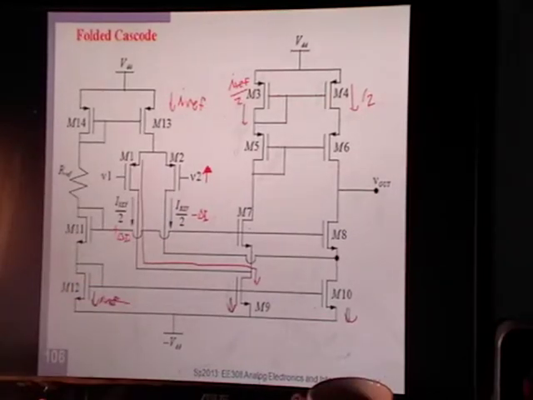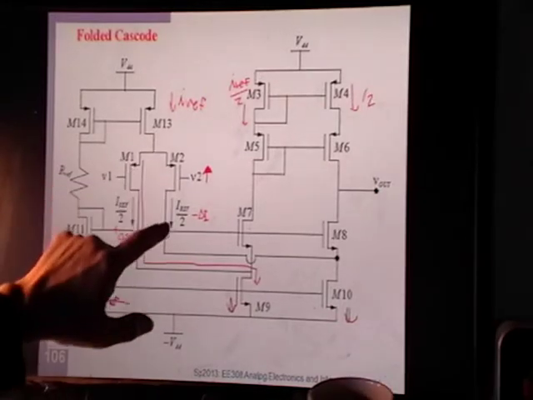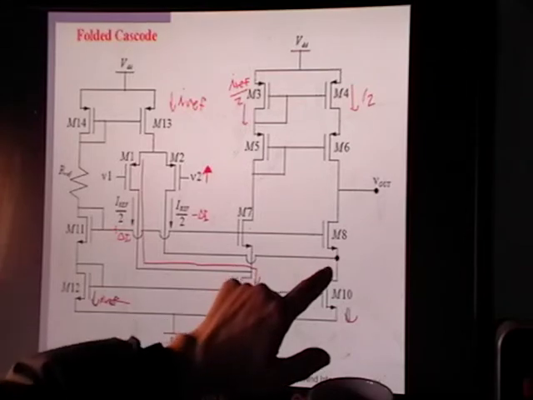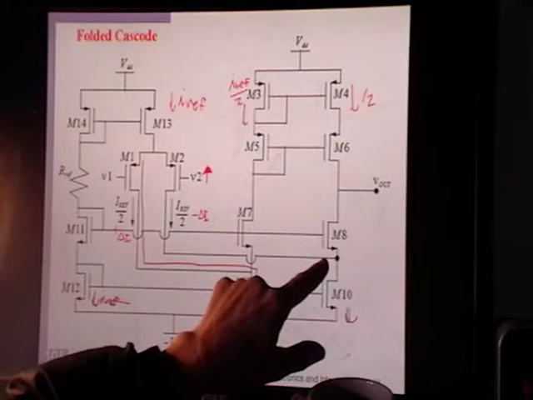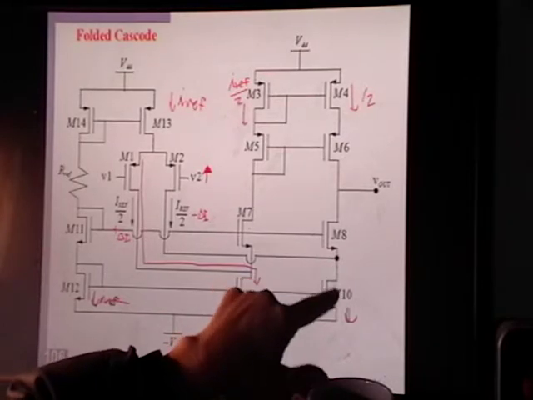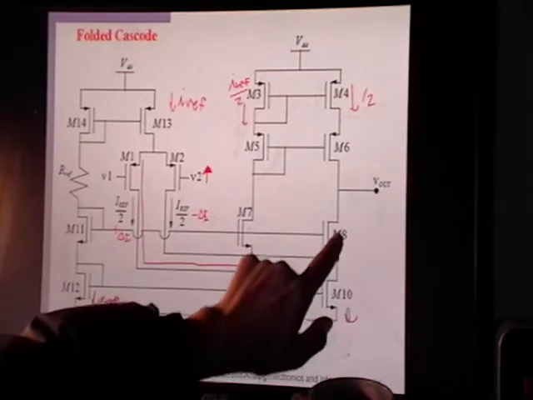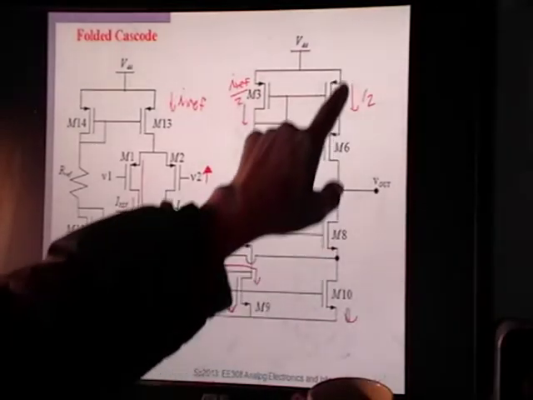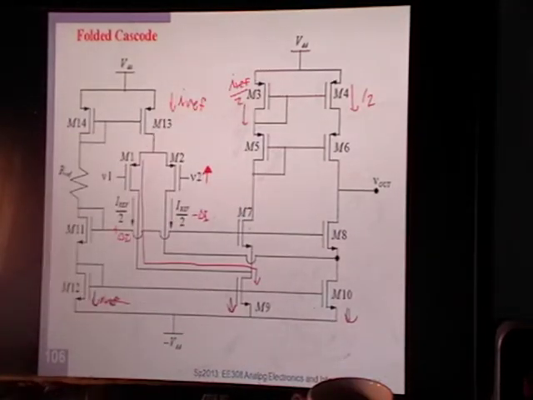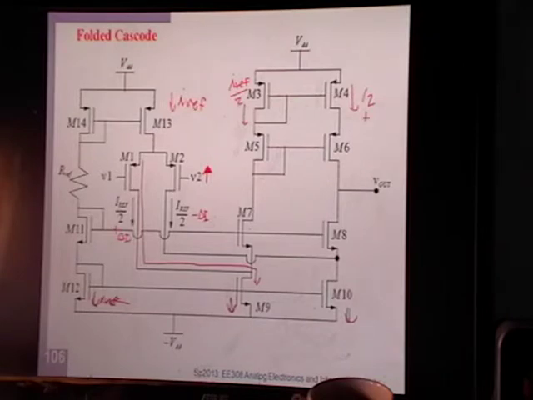Okay, up to there. Now remember, physics is helping us out here. Here's the wire coming in. This used to be Iref over 2, but because I raised V2 a little bit, now this current is a little bit smaller than Iref over 2. But remember, the current through this branch and the current through this branch has to sum to Iref. So if this is less than Iref over 2, then this current right here has to increase. If this drops by delta I, this current has to increase by delta I.